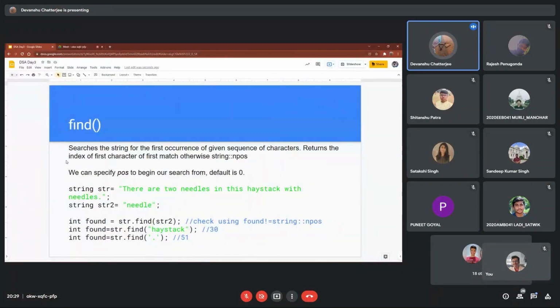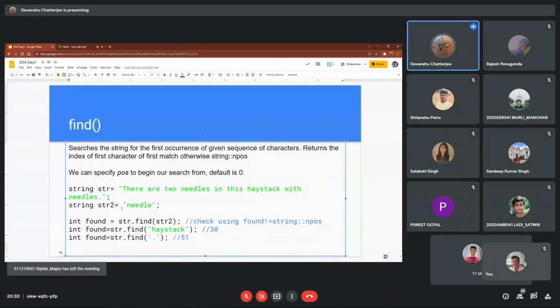Next is find. So find does what it says. It searches the string for the first occurrence of a given sequence of characters and returns the index of the first character of the first match. As you can see, I have taken this example. There are two needles in this haystack with needles, and I want to search needle. So there are two matches here. Two times it will find this string needle. One is here, and one is here.